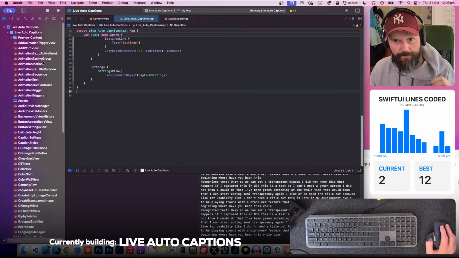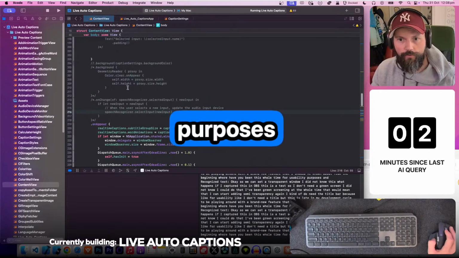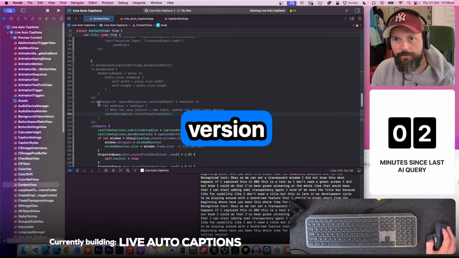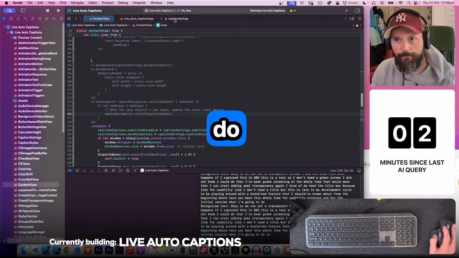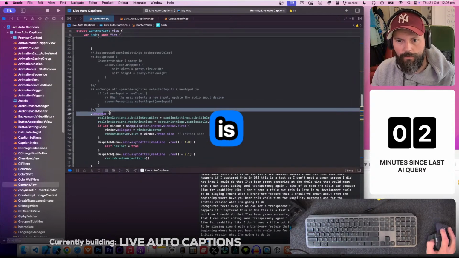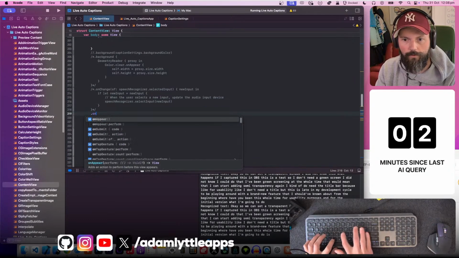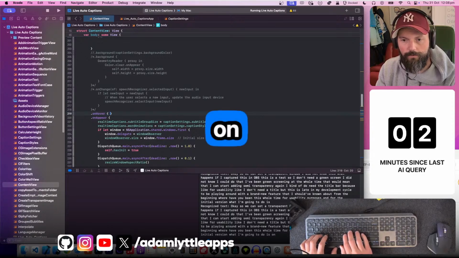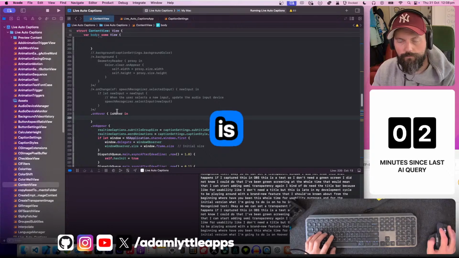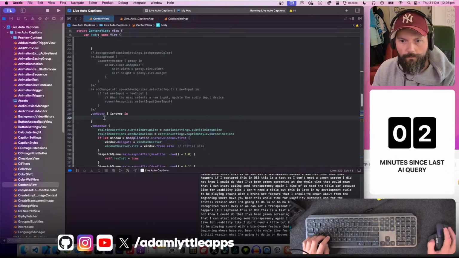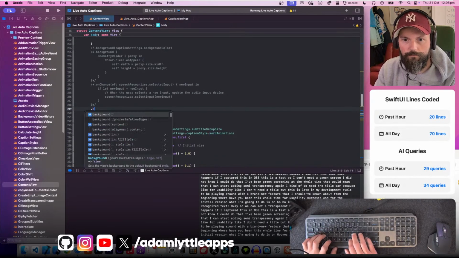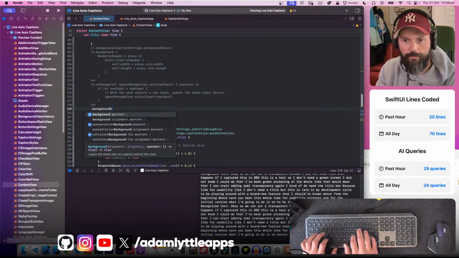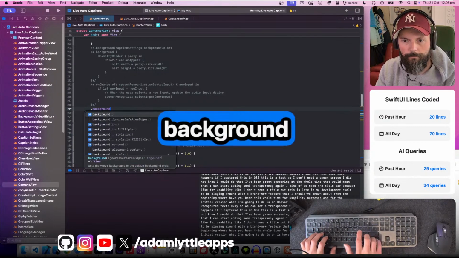For usability purposes and for the initial version, what I'm going to do is on hover, is hover in, background color green.